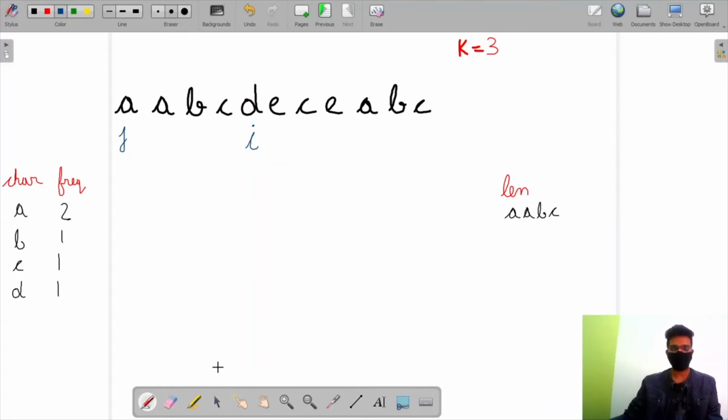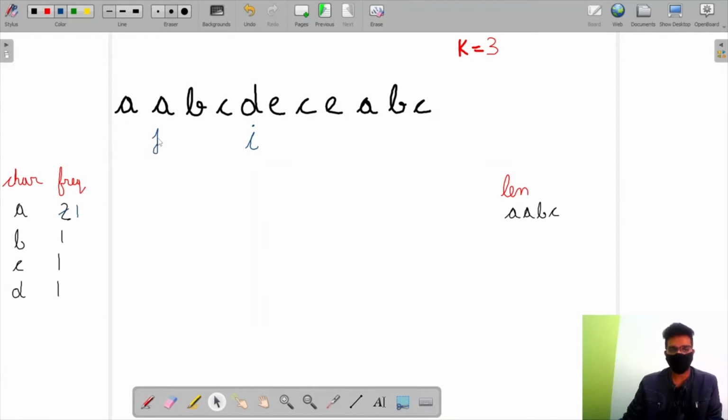Let's see how. My j is initially starting at 0, and whenever my map size is greater than k, I'm going to use the help of j to remove a character. Here my j is going to check whether the element where it is standing is present in our map. Yes, it is present in our map. So we are going to reduce its frequency. It is going to become 1. Perfect. Then again we check if our map size is still greater than k. It is still greater than k.